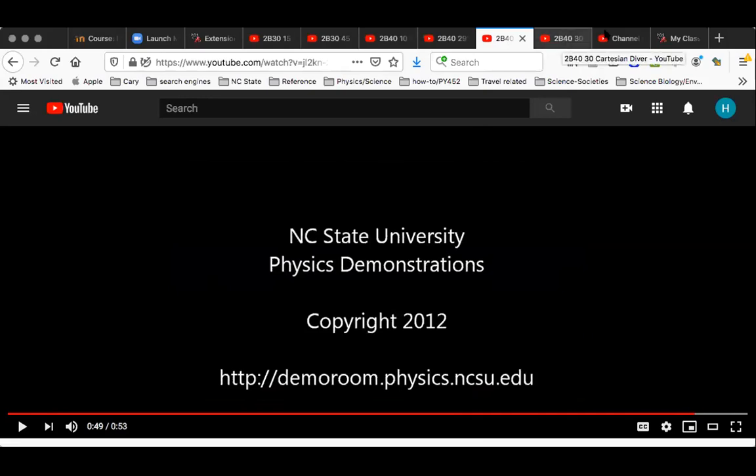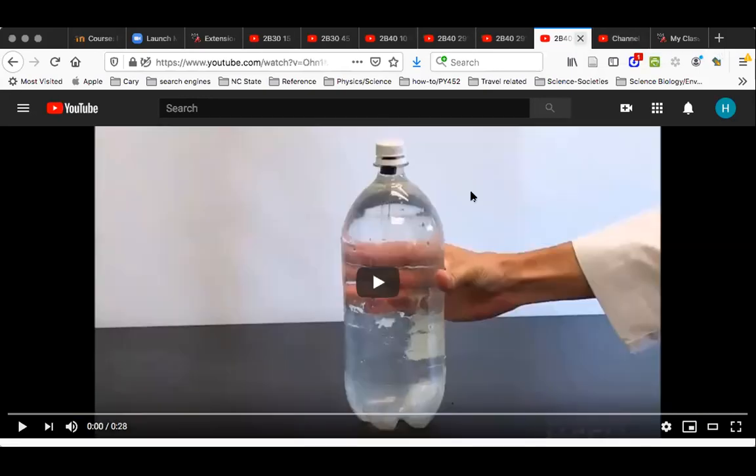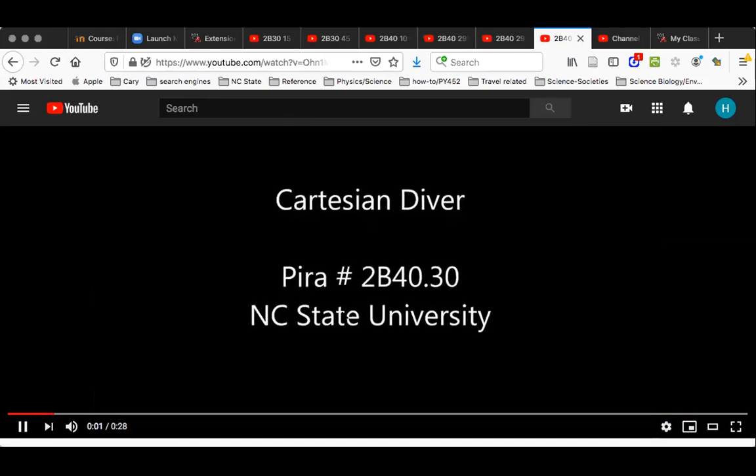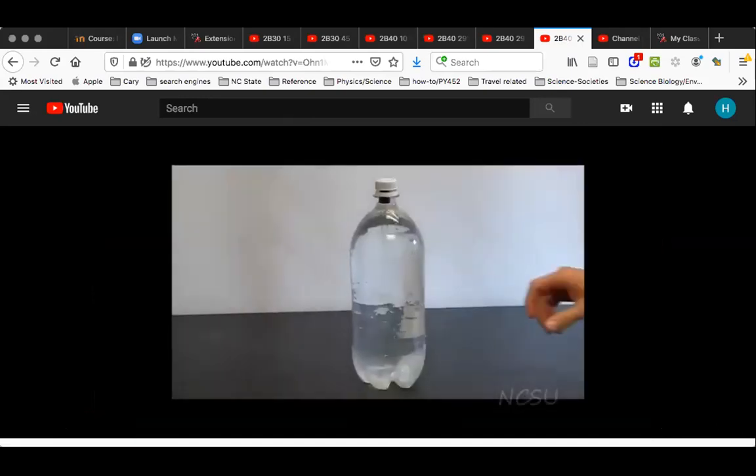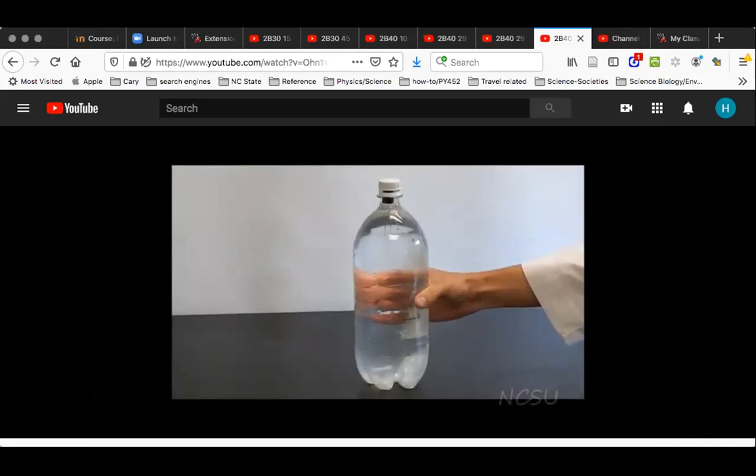And this one is a case when, remember how I said a fish has a little air bladder and it can change the volume of its air bladder, and that will change whether or not it goes up in the water or down? Well, this is the physicist version of that, right? It's called the Cartesian diver. If you look carefully, there's a little medicine dropper there. The black part is rubber, on top of a piece of glass.